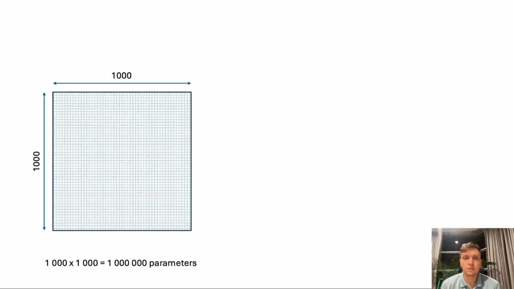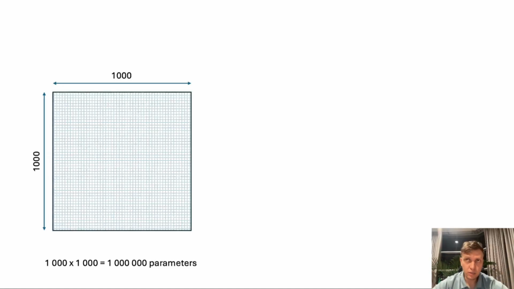Let's look at some examples. Let's say that somewhere in the middle of our model, we have one matrix 1000 by 1000. So this matrix has 1 million parameters. And if we decide to train our model, or if we decide to fine-tune our model, we will need to update these 1 million parameters at every fine-tuning step. This is exactly how all these models are trained. We update these parameters little by little, every single step. But the problem is that it's computationally expensive to update such a big number of parameters.